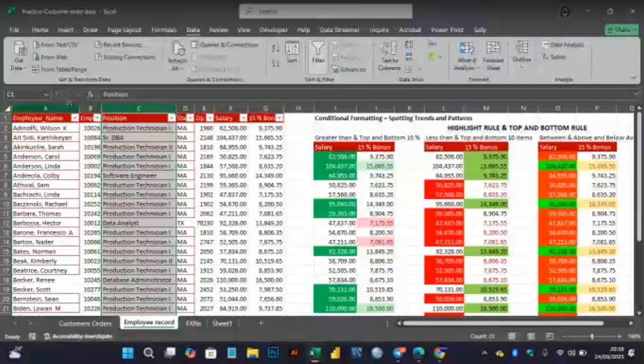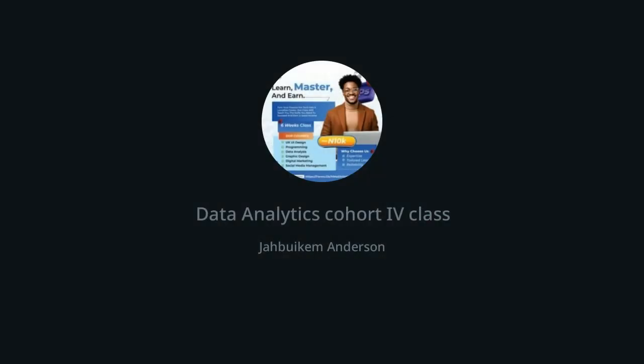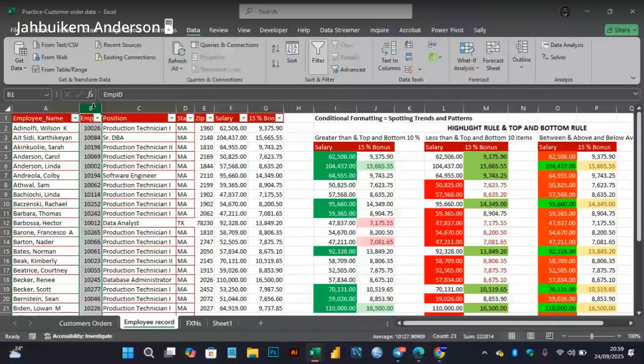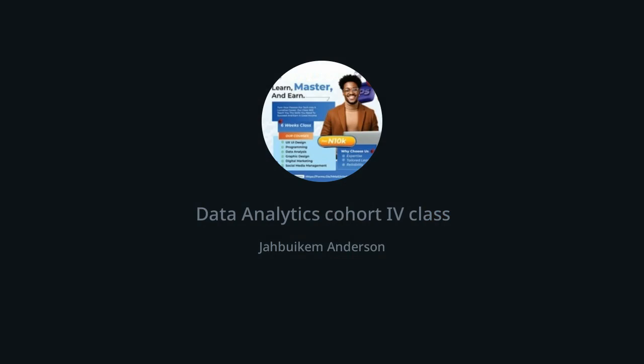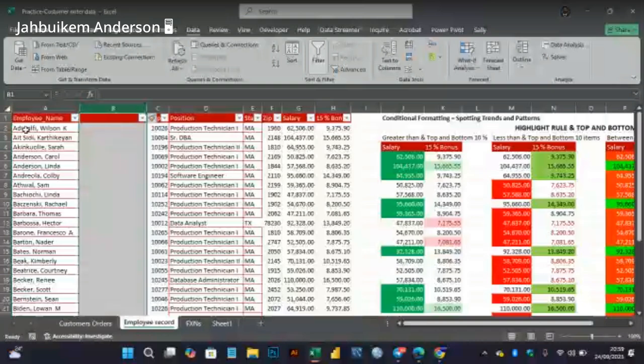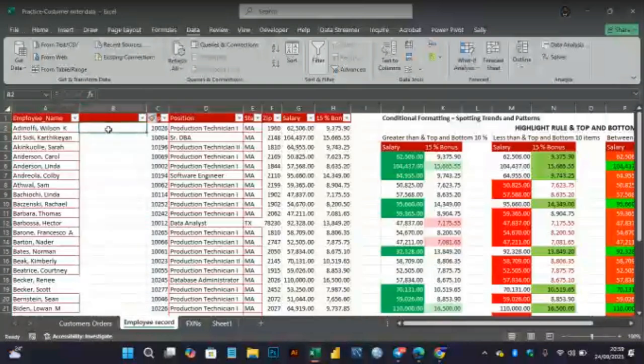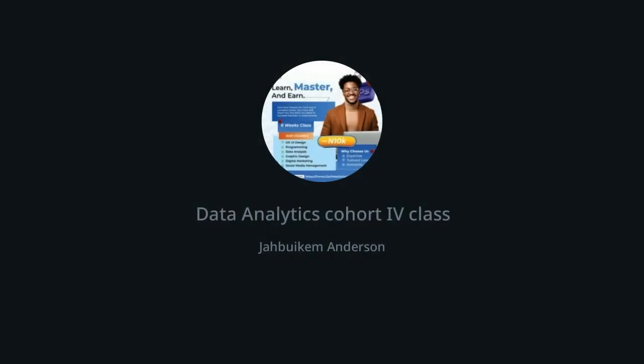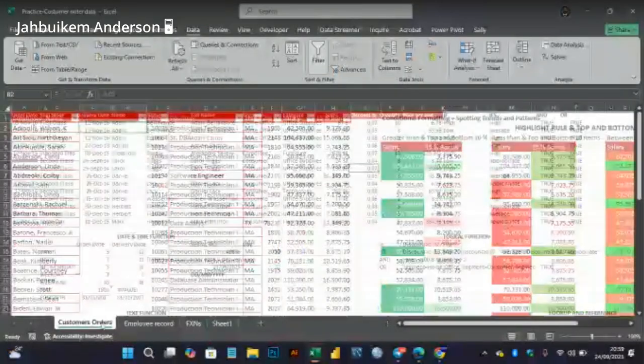So for me to use text to column on the employee name, I'll have to create a column beside it. This column will be empty for these names to fall into this place, right? So I'll have the first names come here and then the surname, as we noticed in this particular sheet. We want to also apply that in the employee record.